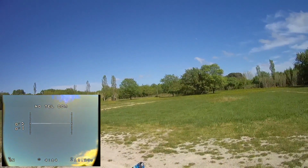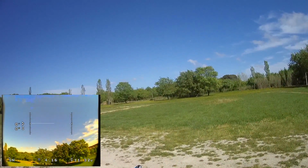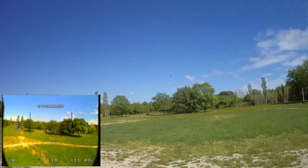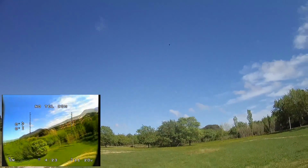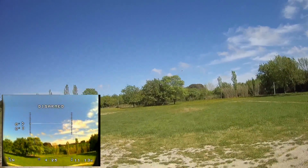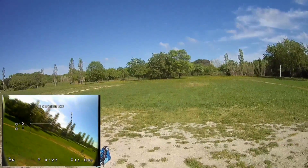Wow, 3D flips. I should increase the rate, I guess. Yes, if it's flipping better with a higher rate, no problem at all.